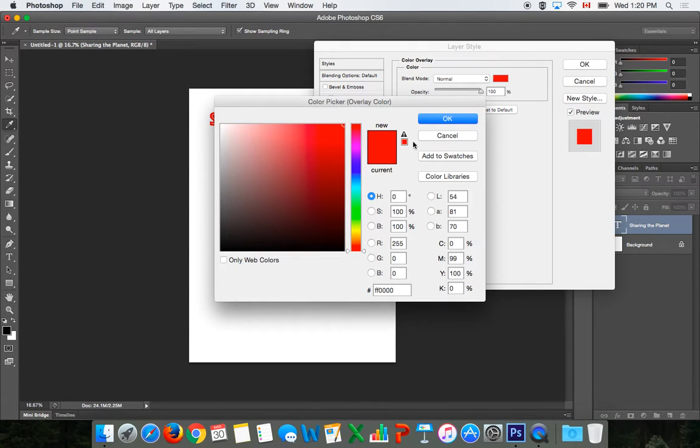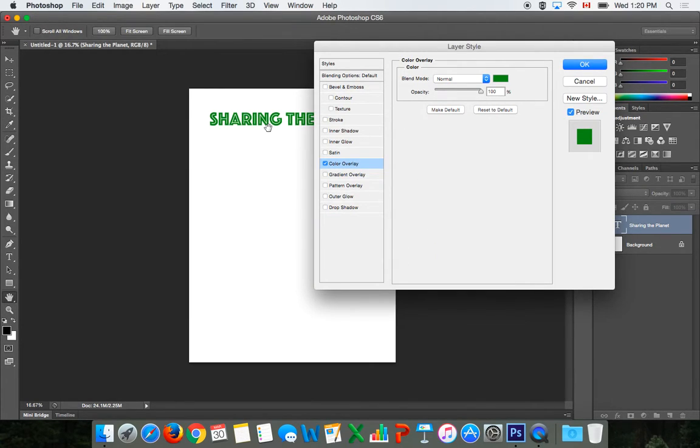If I want to change that color, I can click here where it was red, and I can drag this down over here. If I know I want something that's greenish, I could go into the green area, and then in there I can select a dark green or a light green or whatever I want, and I can say OK. And look, now it's dark green. But I can do lots more than just change the color. Check this out. If I wanted to, I could add an outline.